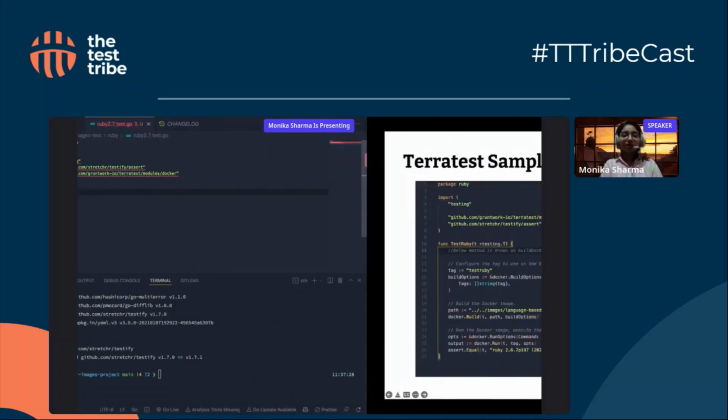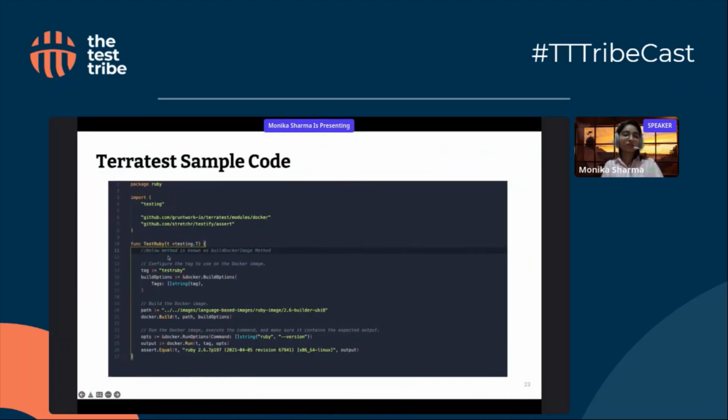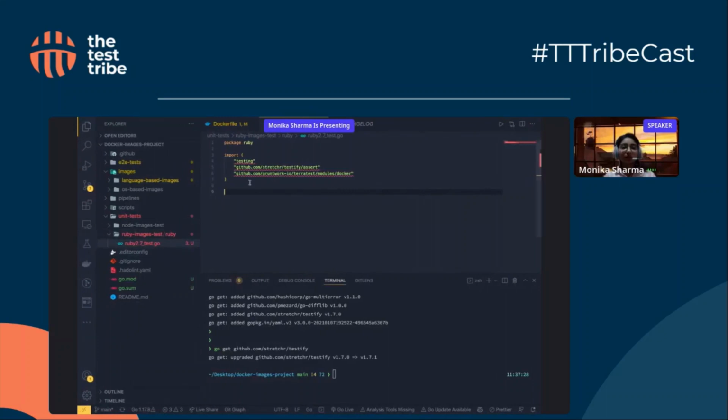So after this, the third section was to create a function. So for this, we are going to create a function, then TestRuby, and then in the brackets, we are going to pass the testing context.